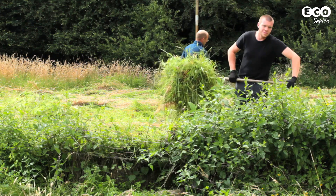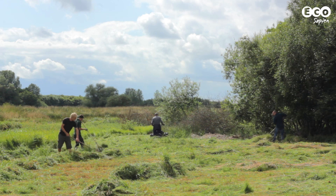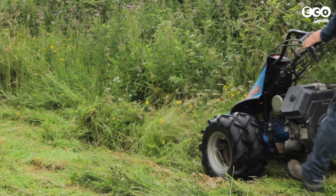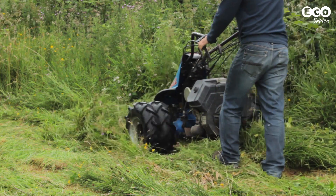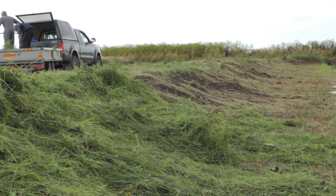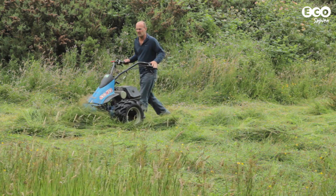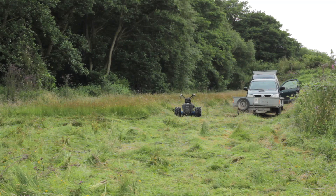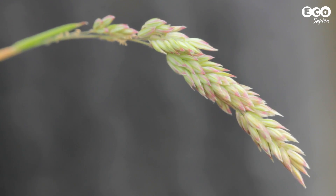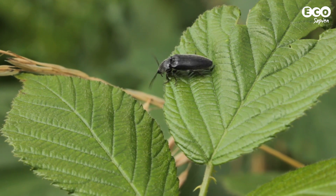What about the donor site — have we trashed a perfectly good meadow to create a new habitat elsewhere? Well, no. The meadow would have been cut anyway, as it is every year, following on from traditional management that stretches back around a thousand years. The special plants here thrive in low-nutrient conditions. The plants need to be cut and the cuttings removed, or else vegetation will rot down on site, increase soil fertility, allow generalists to colonise, and cause the habitat to lose its unique assemblage of species.